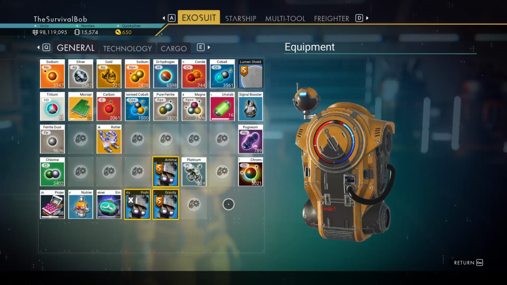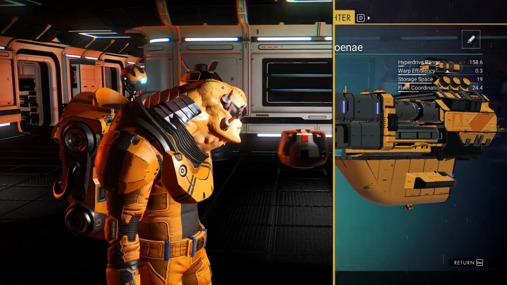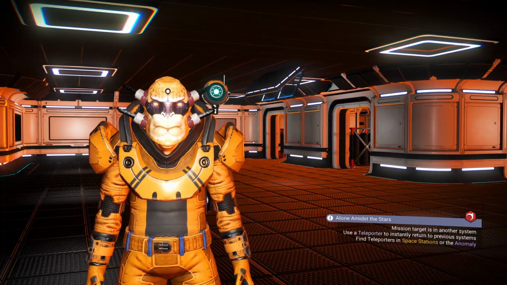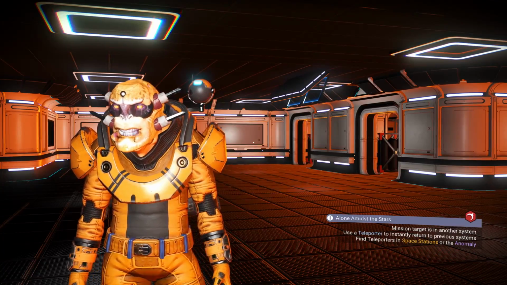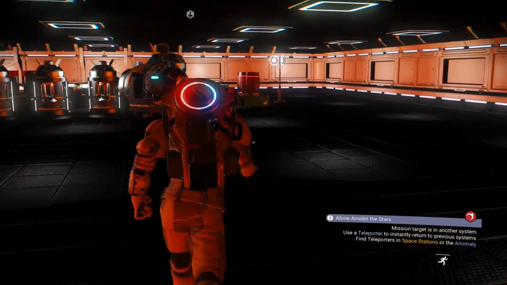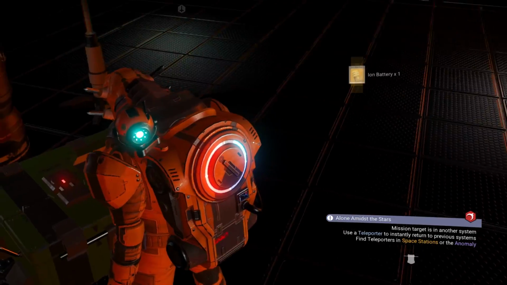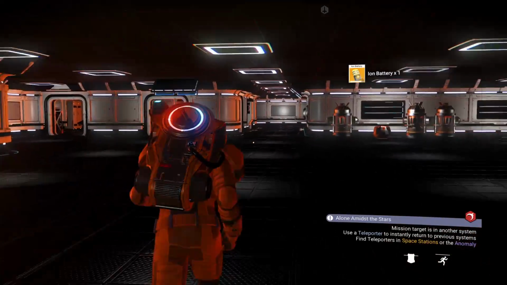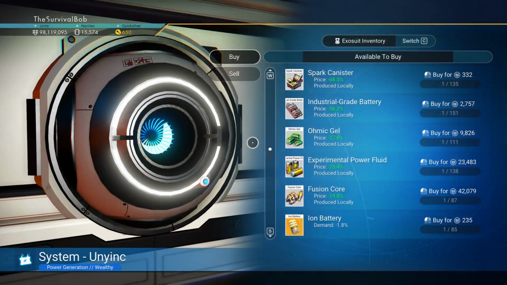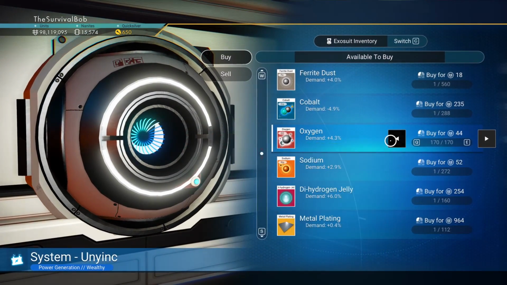Do I not have any oxygen? Let's go do something about that. I've been thinking about doing some oxygen mining. And the music's loud today. It's kind of funky, too. I always forget about this, but you can check these things every day, and there'll be something in it. Ion battery. Let's clean up real quick. Got my galactic trade terminal. Give me that oxygen.